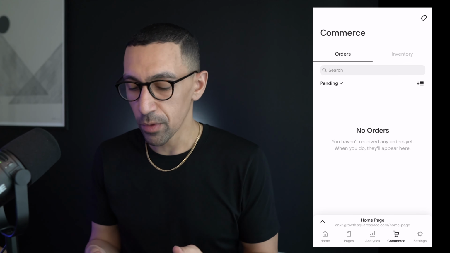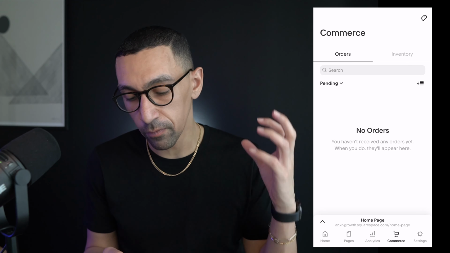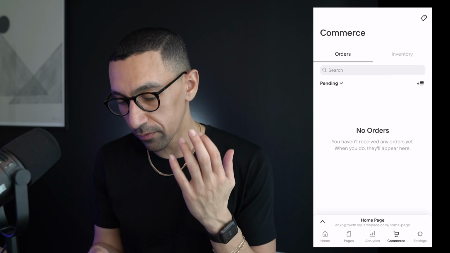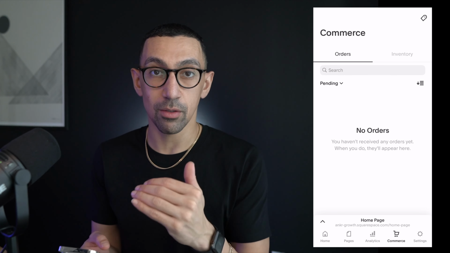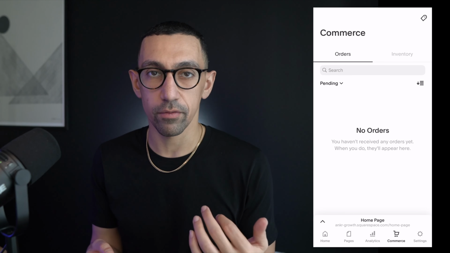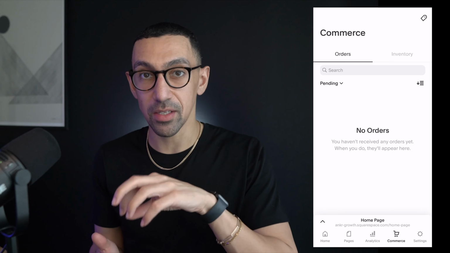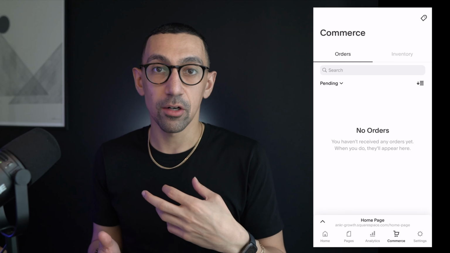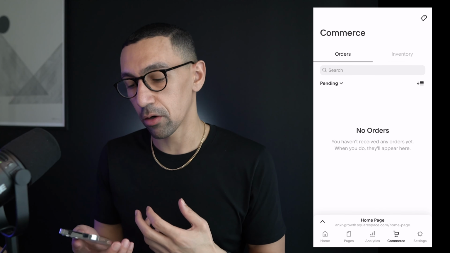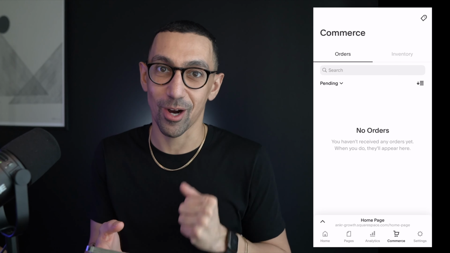This is wonderful. You can get notifications to your phone for commerce, which is beautiful. And you'll get all your orders here. You'll see what's come in, you'll see what's pending, all of that. I personally don't like to keep my business email on my phone. And so if I do want to see if orders have come in though, I could easily just check in the app on the commerce section.